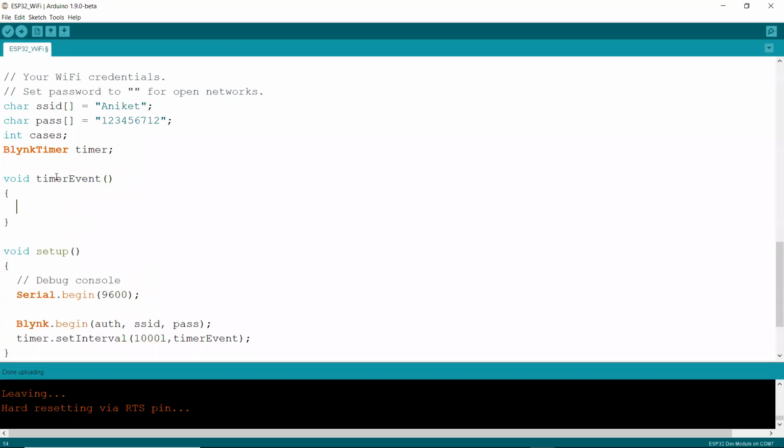So now I will write down the code. So suppose I want to write some data. So I will again call Blynk dot virtualWrite. This is pretty much similar to what we used in blink read. So I will call virtualWrite, and I will enter the virtual pin number, and then I will write the data. Suppose I want to write how many seconds have passed. So this is millis. Millis is for calling the milliseconds passed since the code has been running. So this is that millis, and then dividing by thousand gives it in seconds.